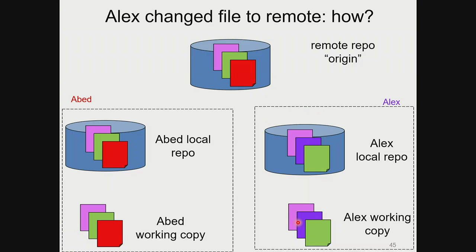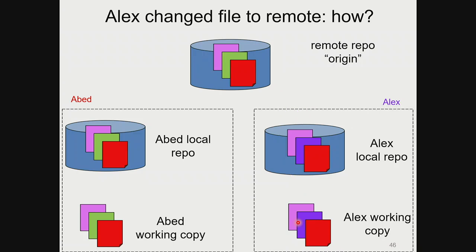So Alex will pull, and now my changes will be reflected in his local repository and in his working copy. In this case, we both worked on different files, so I don't think Git will complain. So the first thing, again, we do is test. Here, I'm not showing it, but we build and test, try to make sure that everything is working fine, and then we push. Once we push, now all of the changes are in the remote repository, both mine and Alex's. Any questions so far? Nope, great.